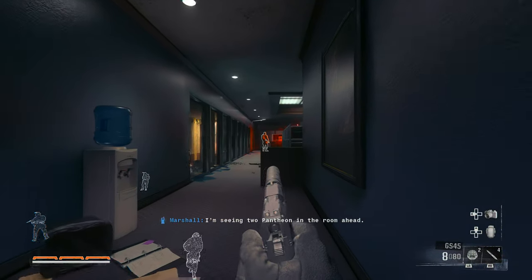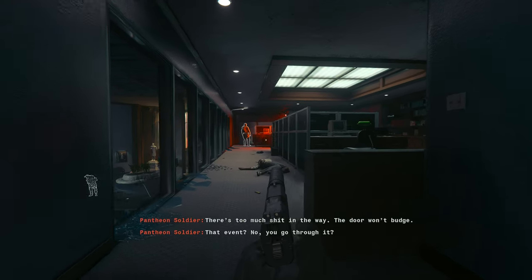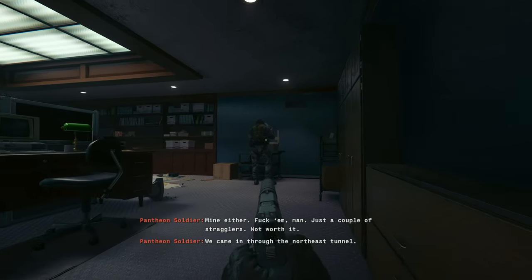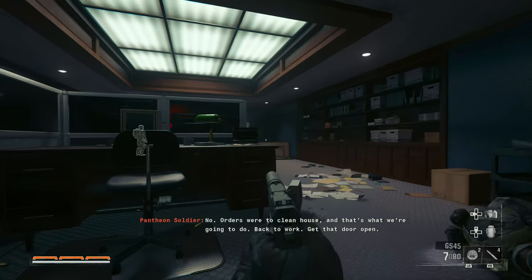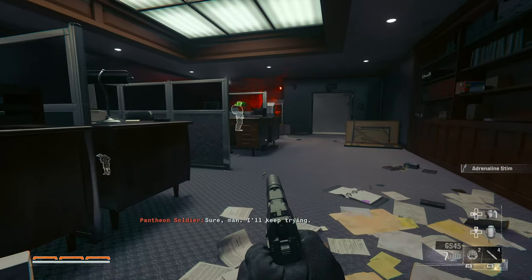Pantheon in the room ahead. See all the pricks up there? There's too much shit in the way. The door won't budge. You go through it? We came in through the northeast tunnel. No. The orders are to clean house, and that's what we're gonna do. Back to work. Clean kill. No one saw you. Sure, man. I'll keep trying.